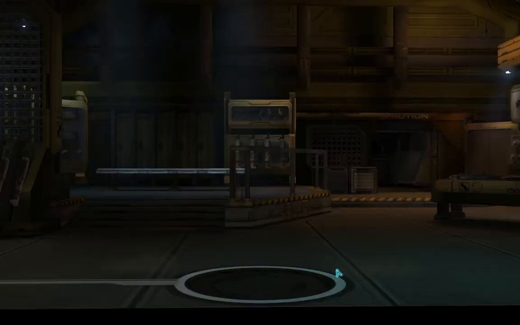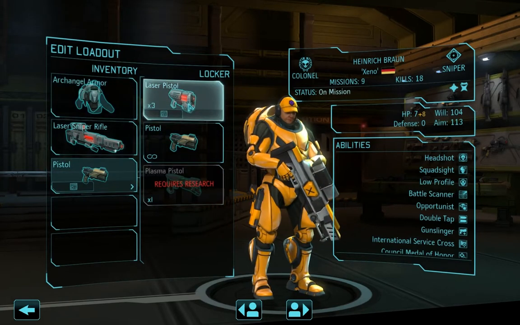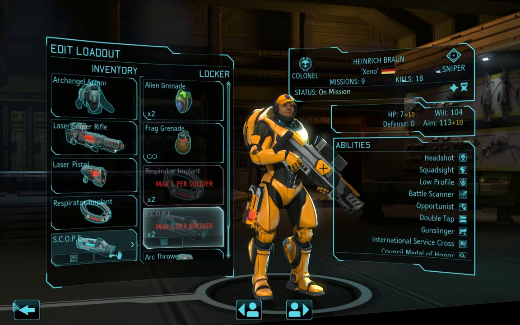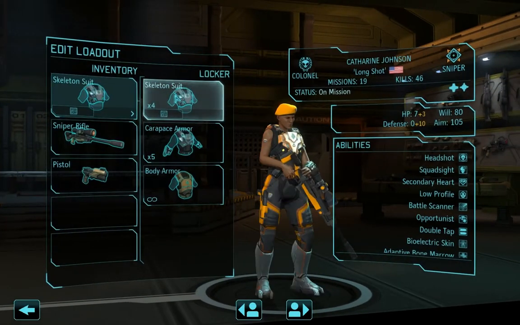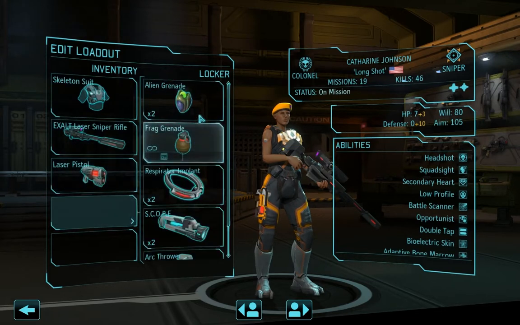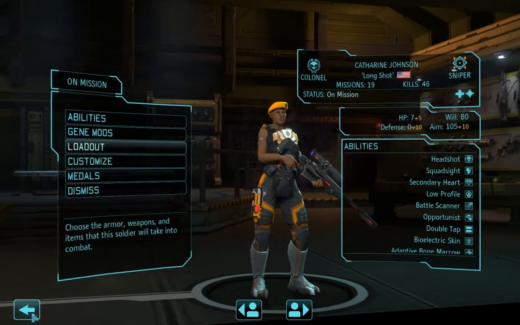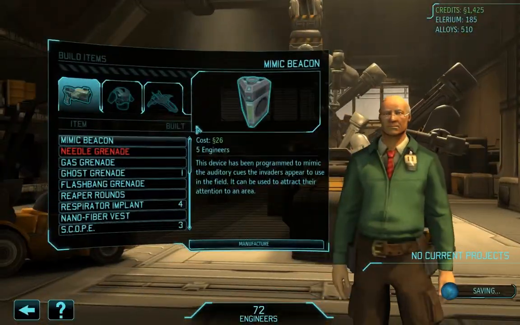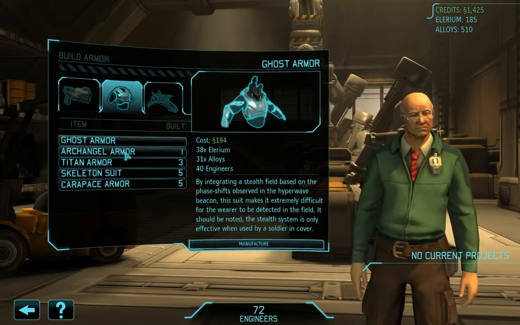And we're going to need another Archangel suit here, basically, for the extra sniper. So we have 1 Archangel. And we're going to need another one. Yeah, skeleton is not going to cut it, obviously. So we're going to make 1 more Archangel suit. Oh, and we have ghost armor, I completely forgot.